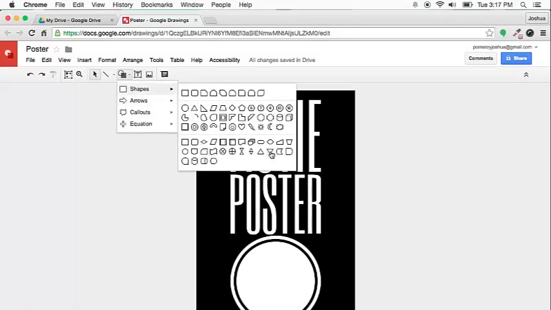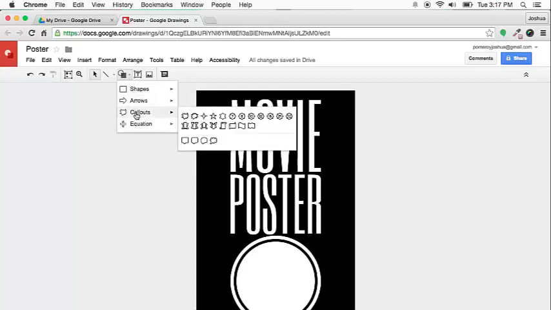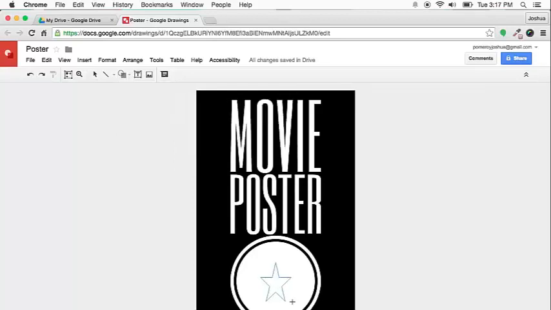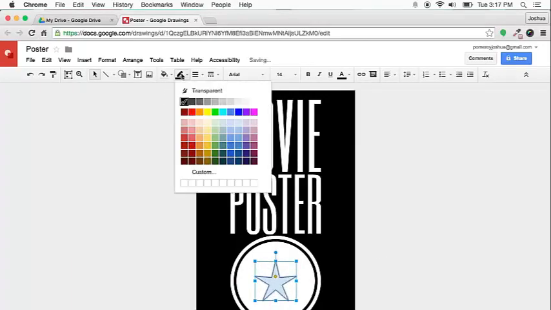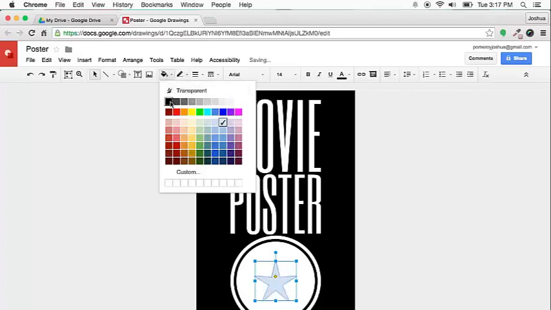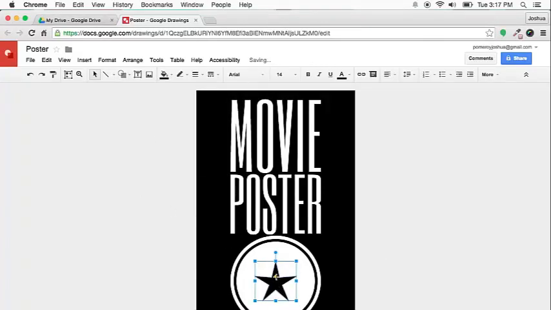We've got a lot more shapes that we can play with. There's arrows, there's callouts. Maybe we'll put a star in here. We can choose a star, click and drag, hold Shift. That'll keep our proportions right. And again, this is a smart shape, so we can change the angle of these points. Let's turn off the stroke, make this a black star, just like that. Change the size of it, something like that, and just line it up right where we want it.